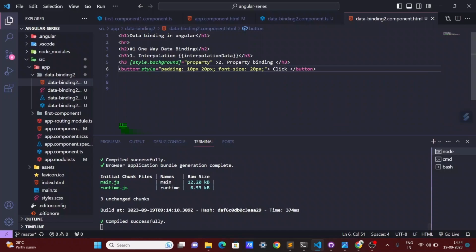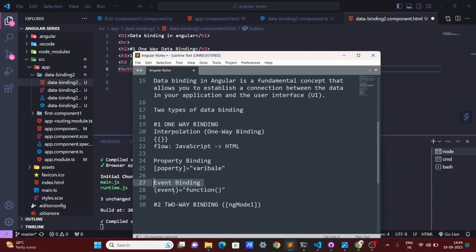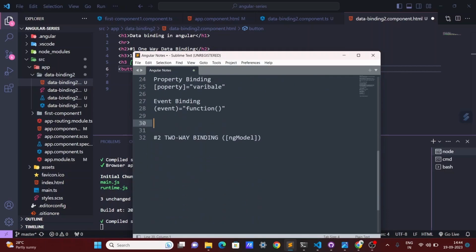If you'll go here, now as I told you, event binding. For event binding, you need to pass some event. This one is the event. Now I hope you know about JavaScript, right? In JavaScript, we have onclick event, then we have onhover event, something like that, right?